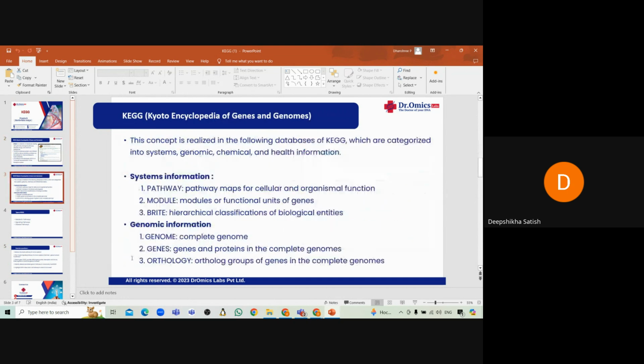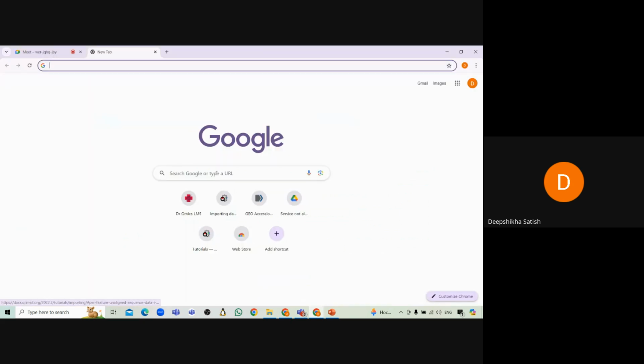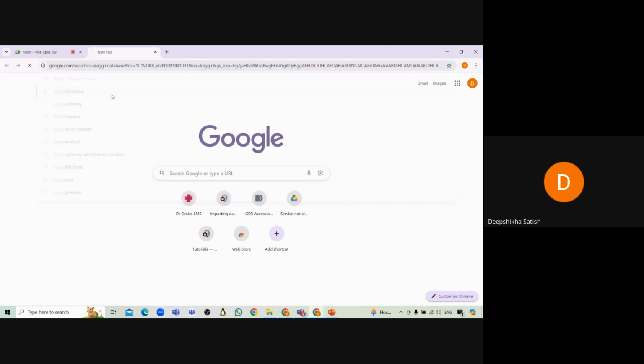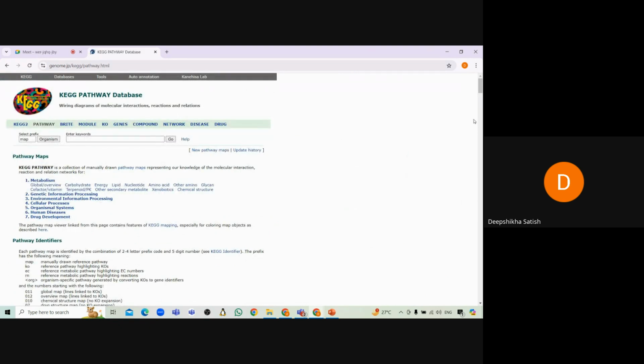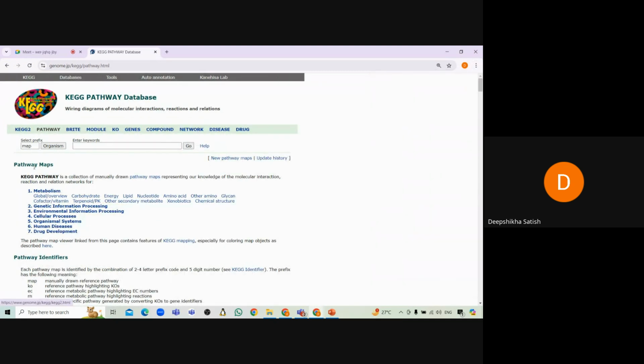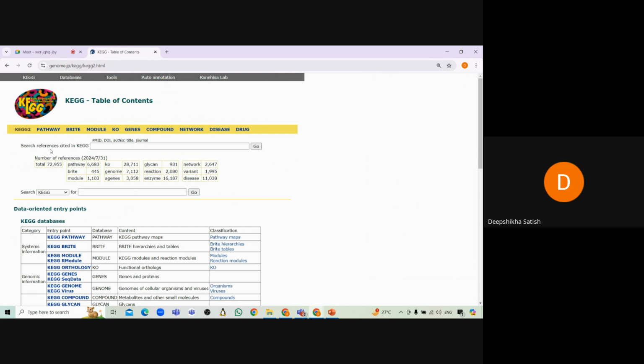So if I show you the homepage of KEGG, this is the homepage, where first of all, there is a search box, and here you are having KEGG2. In KEGG2, you can search the references cited in KEGG, like PubMed ID, author name, title, journal, and the total number of references submitted in KEGG. So KEGG2 is showing you the table of contents basically: how many pathways we are having, how many brite, how many modules, then how many KEGG orthology, KO, that stands for KEGG orthologs.